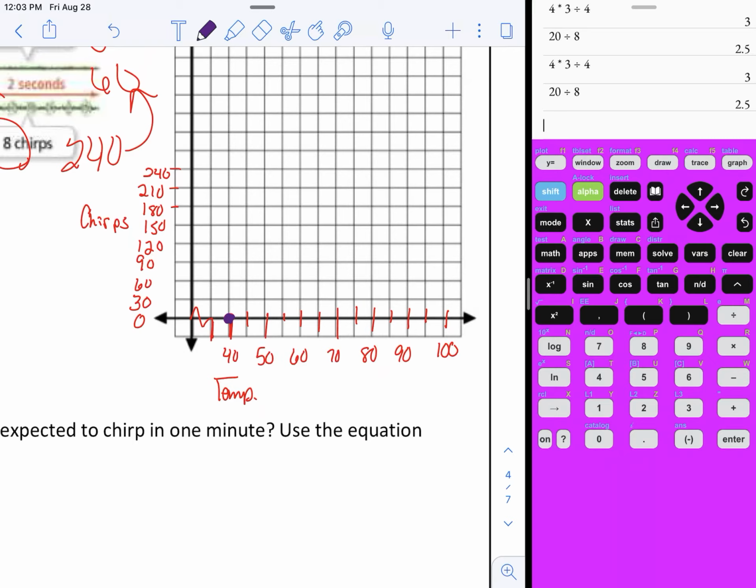Oh guys, I have double vision. This is really hard for me. Okay, that's 90, so this would be 93. Okay, so 93, 240. Ready? Watch these mad graphing skills.